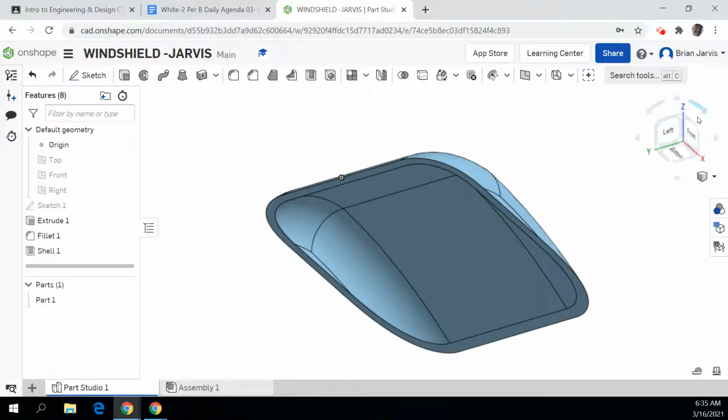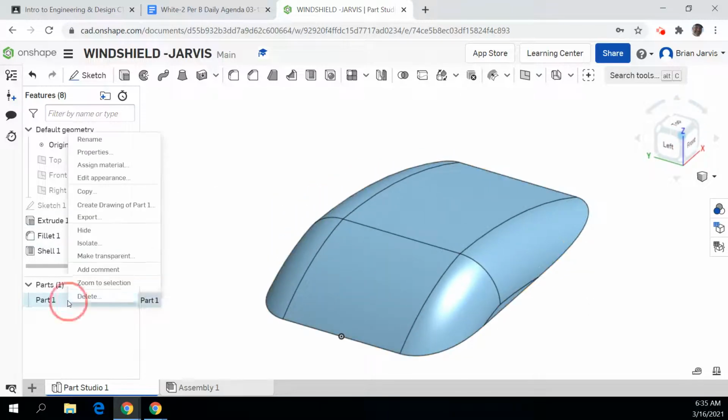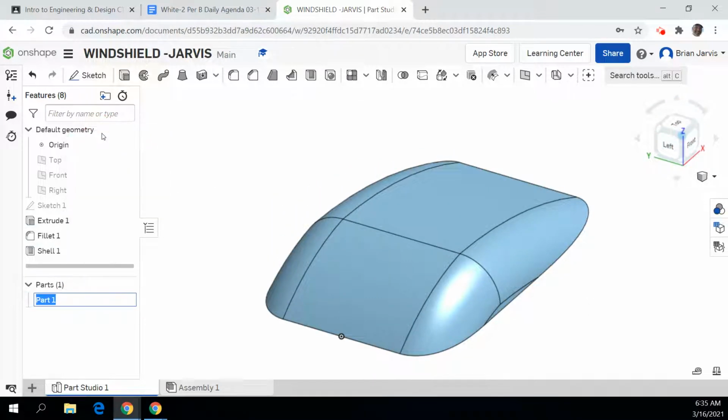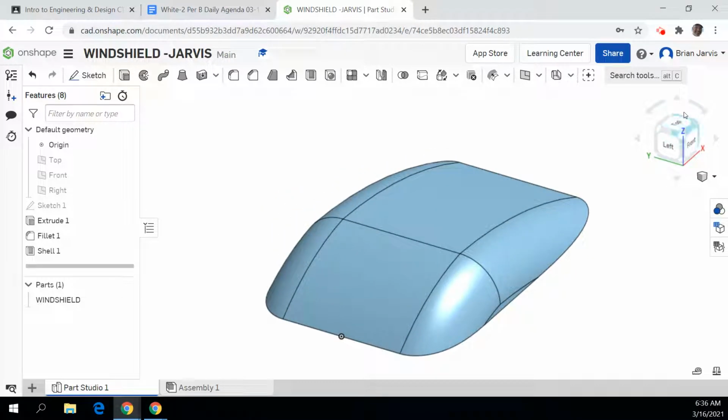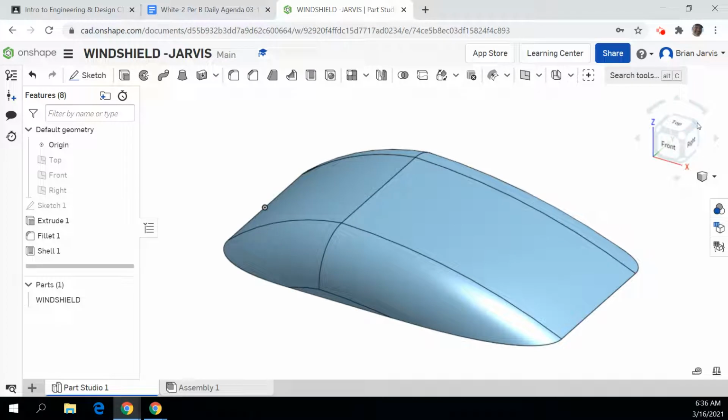The other thing I like to do, and I haven't done it yet with this one, is I always go in here and rename this. I'm going to call it Windshield, all caps, of course. Why is this important? Because this is what shows up on your bill of materials, your BOM, your parts list. So it's something you want to do early on, so that when you put your assembly together and you go to do your BOM, this is what shows up, and you're actually going to have it all written out in the correct wording and everything else. So it's not looking too bad.